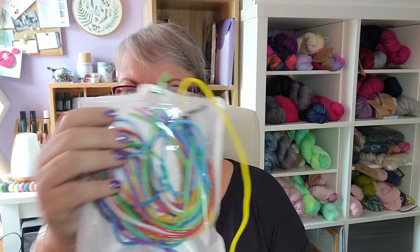Here in the UK, a lot of yarn shops and indie dyers do sell them. They usually come in tins, like 2 or 3 of them maybe, in pretty colours, all that kind of stuff, but there probably are cheaper options. Like I said, Sunless Garn, I think it is, in Norway sell them in big packs like this. Most yarn shops in Norway sell them, I think. I haven't seen anything like that here, which kind of surprises me a bit. Most of the people I've seen selling them here are indie dyers in the UK or some slightly fancier yarn shops. And yeah, they're useful, but you can live without them if you have to.